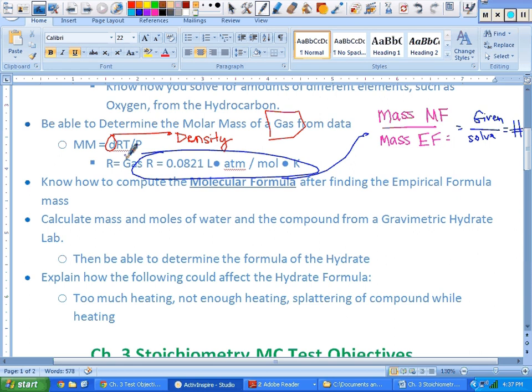You should know how to determine the formula of a hydrate. Do y'all remember how to do that? All right, just in case. Remember, it's the moles of the H2O divided by the moles of the, very good, anhydrate. That's going to give you a number. What is that number? That is the number of waters, the number of molecules of water in the hydrate.